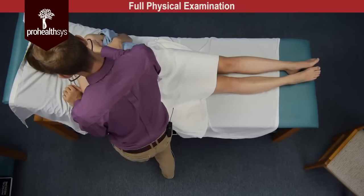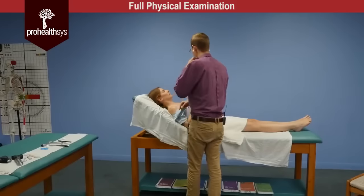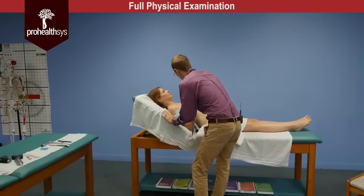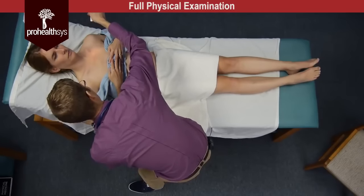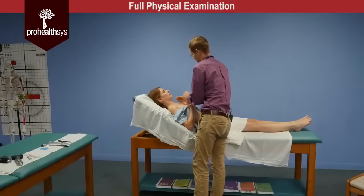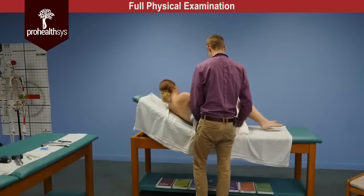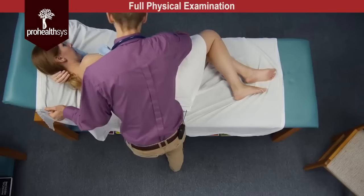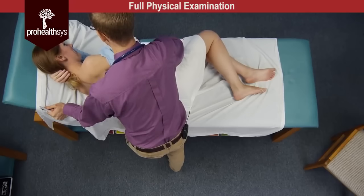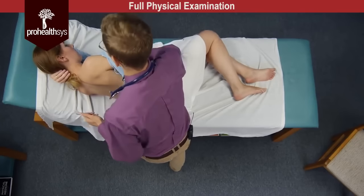Just take a breath in and hold it for me. Great. So no bruits on auscultation of the carotids. On inspection of the precordial area, there are no pulsations noted. Could you just roll over to your left-hand side? Okay. So the PMI is noted to be in the midclavicular line at the fifth intercostal space, about the size of a quarter.